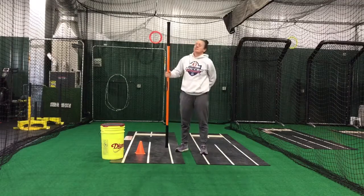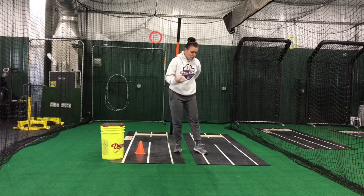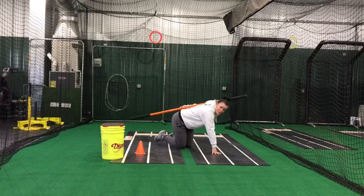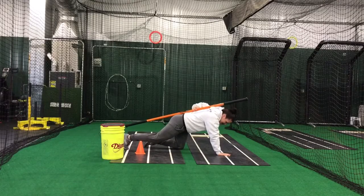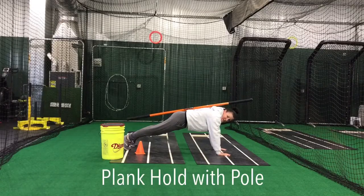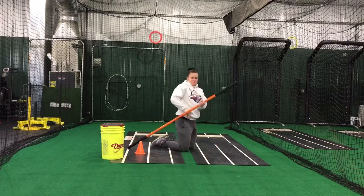Another thing we can do with this. I like to use these or PVC pipes or brooms, whatever, for any of the plank exercises I do. So when I go down into a plank, easier from here. Okay. When I go down into a plank, see if I can do this. Is this too big? It might be too big. Upper back and your butt and your head. That is the proper spine alignment to do these exercises. So you can do that with this.